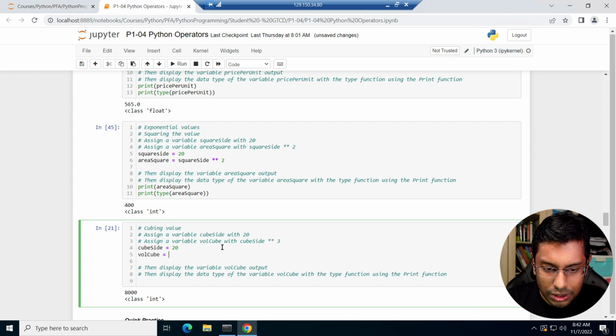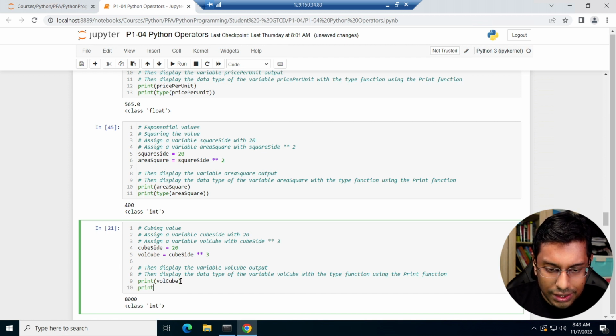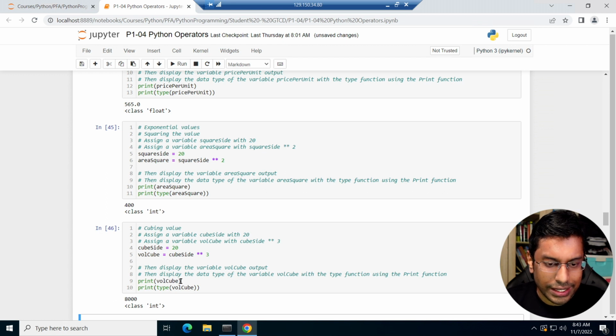Vol cube equals cube side star star 3, so it's 20 times 20 times 20, and you print vol cube, and you print the type of vol cube. Simple. And you should get 8,000 class integer.